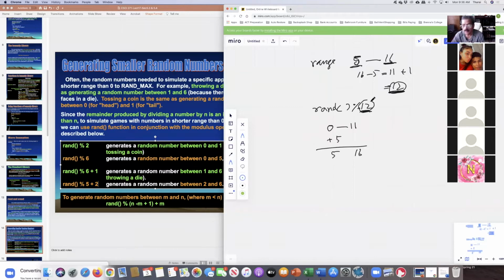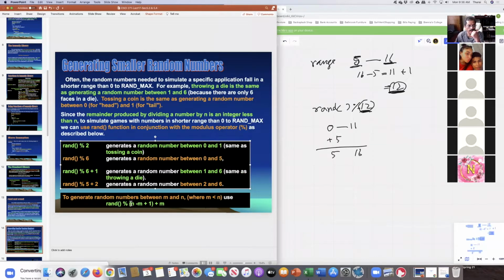That's the number. So that's my formula right here, shown at the bottom: n minus m plus 1. To get random numbers in the range m to n, you do n minus m, the right end of the range minus the left end of the range, add 1, and that number will work. And then the number you add is always the lower end of the range. To get numbers in the range 1 to 6, I have to add 1, the bottom number.